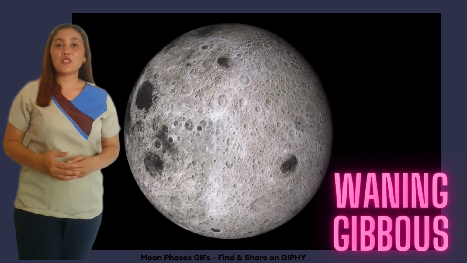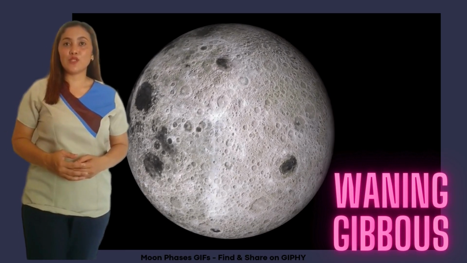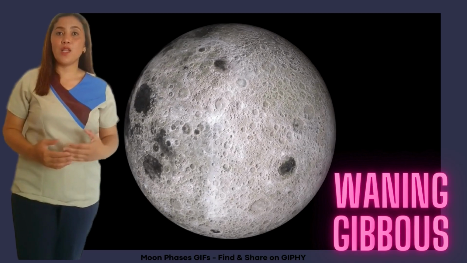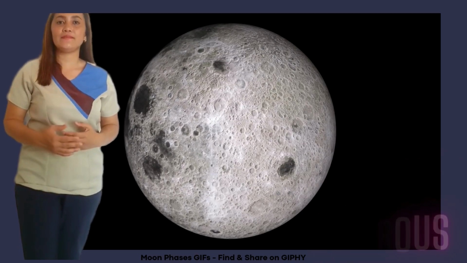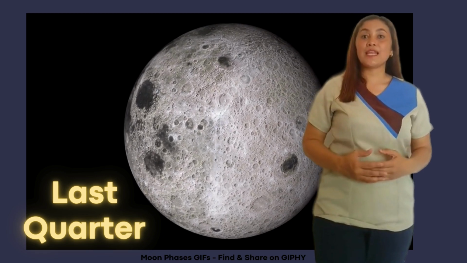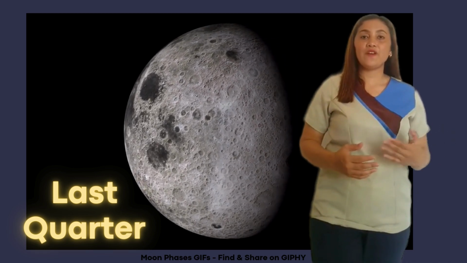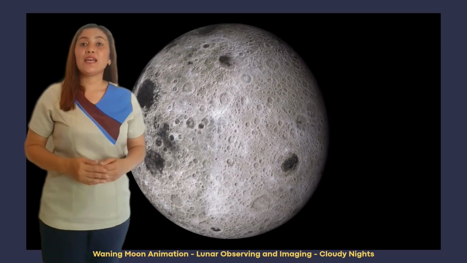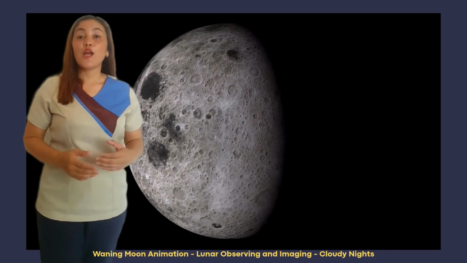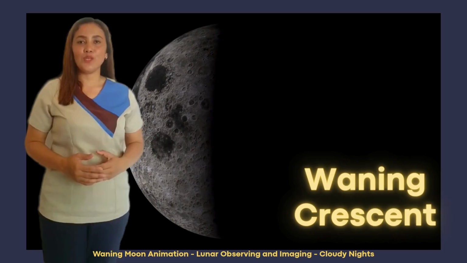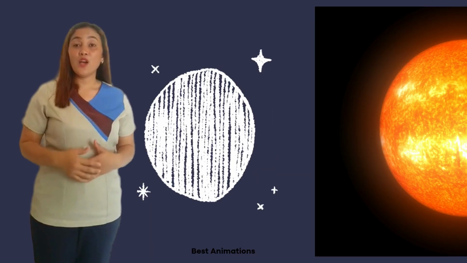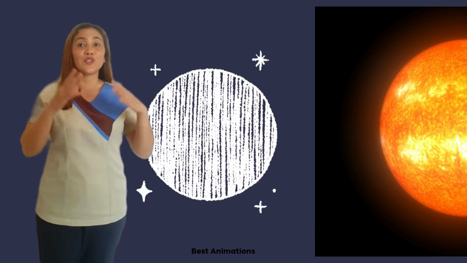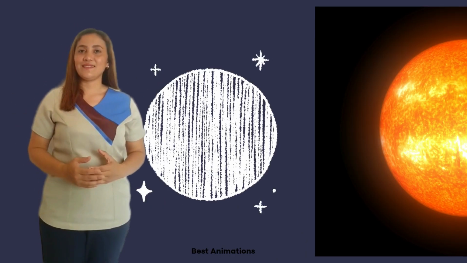Like the waxing gibbous, more than half of the moon is visible during a waning gibbous. When the lighted area appears to grow smaller, it is said to be waning. During the third quarter or the last quarter, you can see half of the moon's lighted part. And after a day or two, the lighted part of the moon becomes smaller, producing a waning crescent moon. After 1 week, we cannot see the moon at all. This means that the moon will undergo its different phases again.